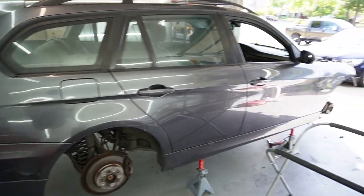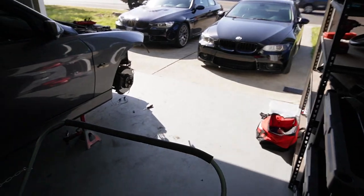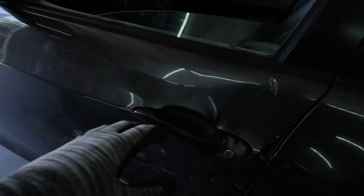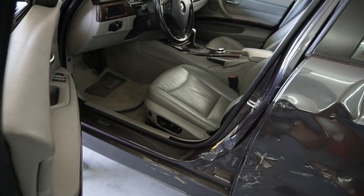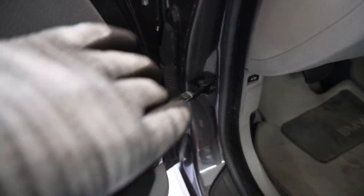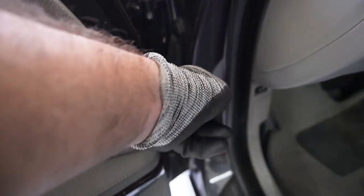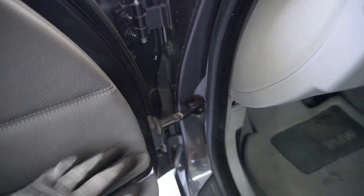So I'm happy to say, guys, we got everything cleaned up in the garage. At this point, I'm ready to remove the driver's door. So now that everything's moved out of the way, we can actually try to remove this door. It should be only like four screws. I'm gonna try to remove the two that are on the door and on both sides. And there should be one connector right there and that bolt right here, and this whole door should come off.